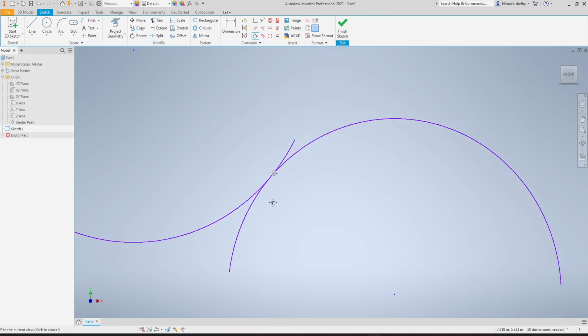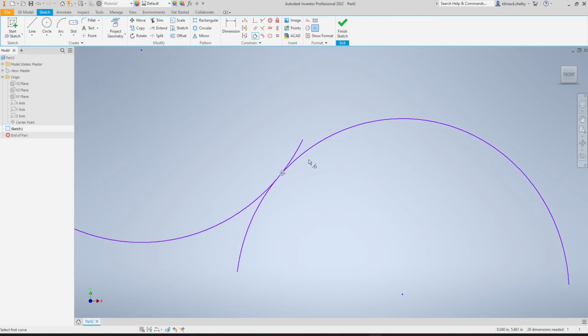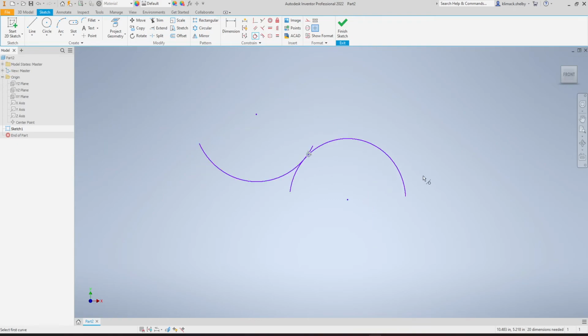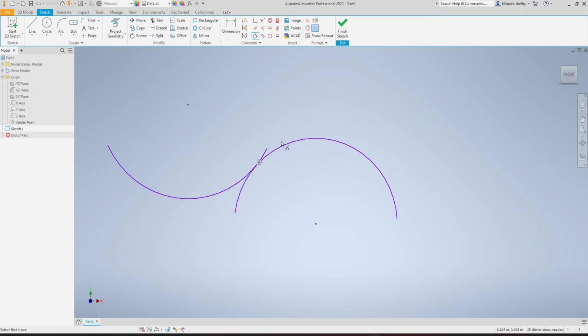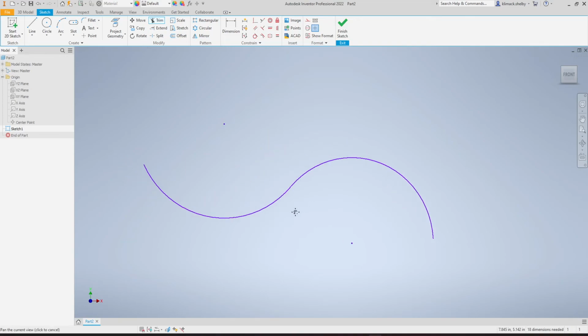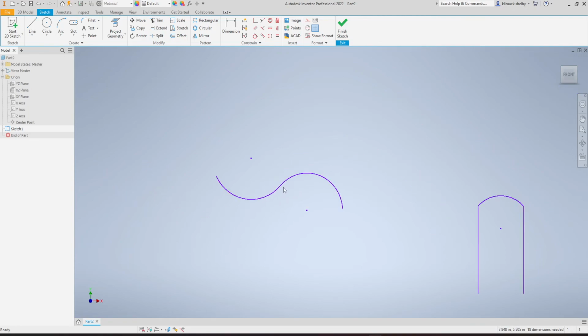There's no overlapping happening. And that's how we avoid that corner that happens. Actually, I can show you that right here. That's how we avoid that little corner that happens when an arc is not tangent to the adjacent geometry. So if I was to trim these, we would end up with this nice, beautiful curve between these two arcs without a corner happening right there.